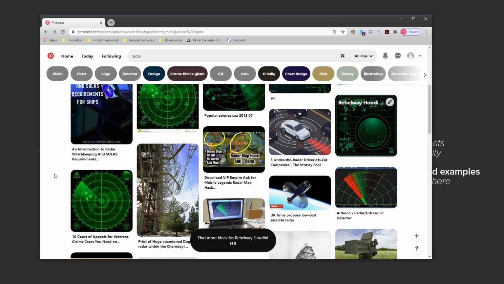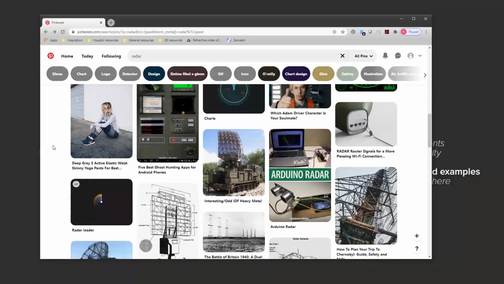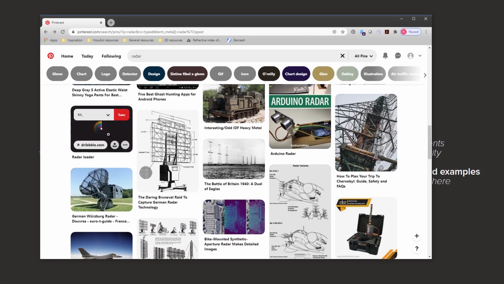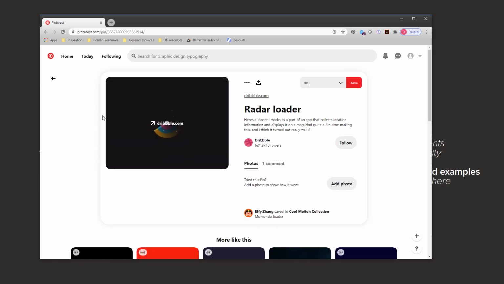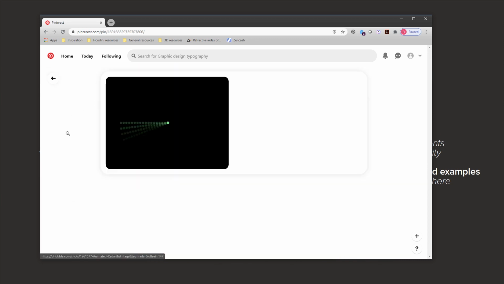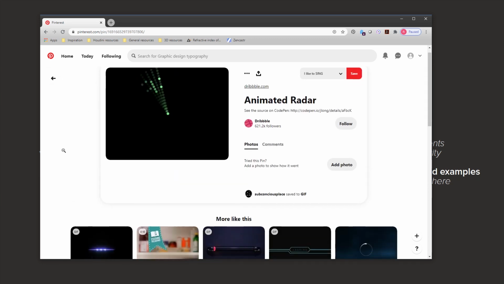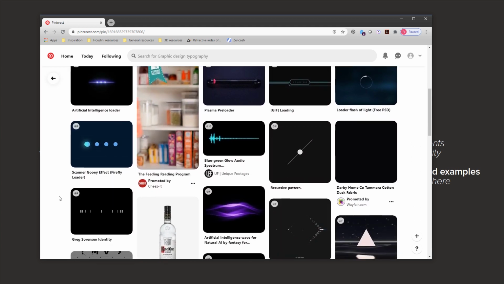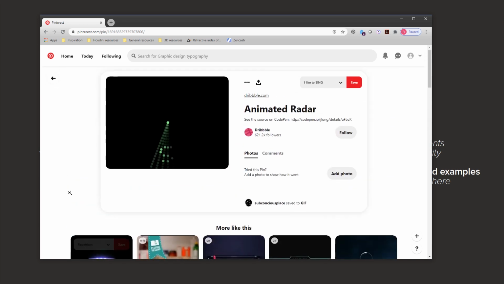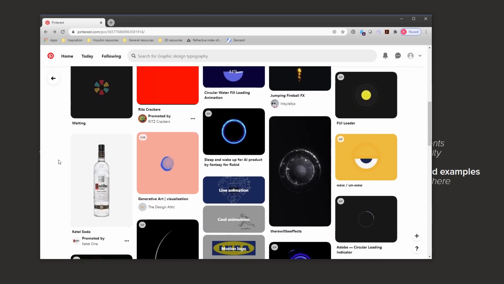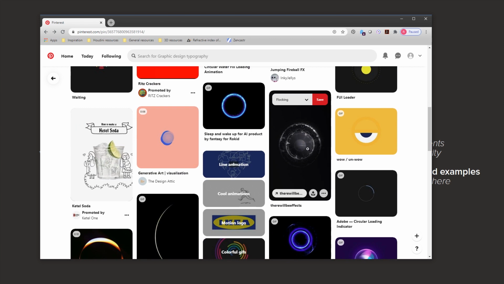Sure. I'm just going to go down the list here, and usually you'll hit a point where you kind of exhaust some of this stuff. Like this thing, it's not the most interesting. I kind of like that idea of the sweeping. What is this thing? That's sort of interesting as well, but I don't love it. It's not the most amazing thing I've ever seen. It's cool, but it doesn't quite hit the mark for me for what we're trying to do.